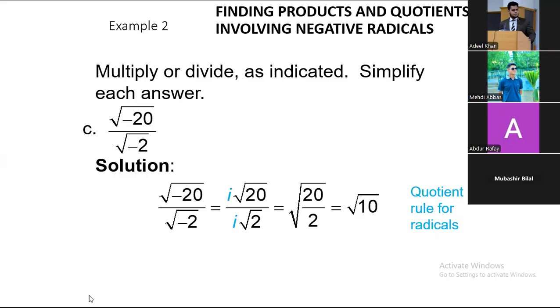Both the imaginary values in numerator and denominator would be cancelled with each other, and we get the single term of square root of 20 divided by 2. So 20 divided by 2 would be square root of 10. So square root of 10 would be the answer. And this is the quotient rule for radicals with the division of both numbers: if individually in square root, then the last answer would be the square root of 10. This is a simplification of division of complex terms if it is represented in a square root of -1.